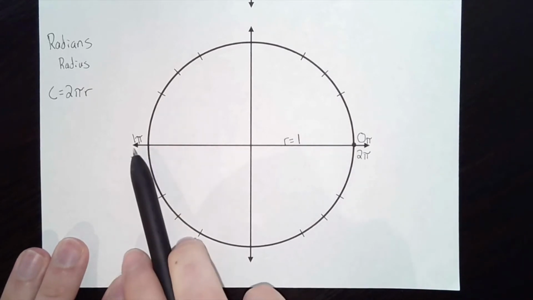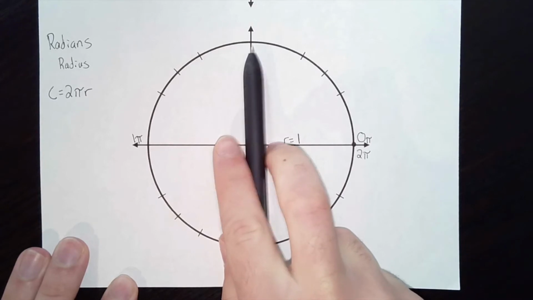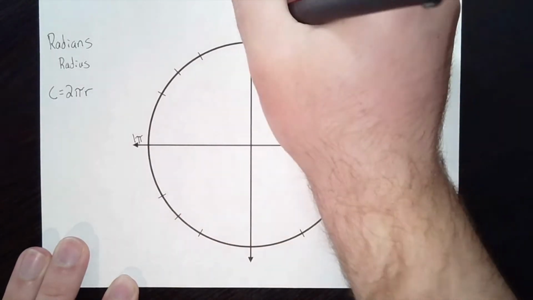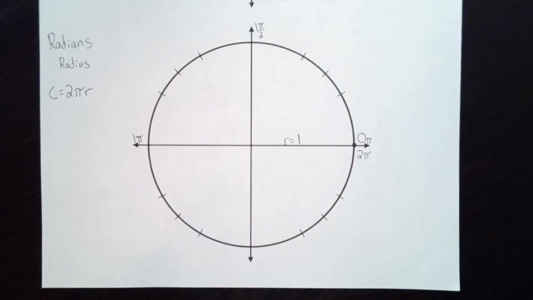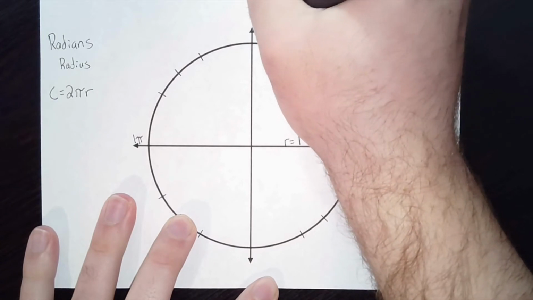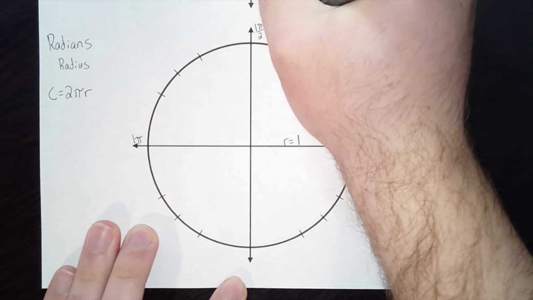Well, now I can take half of that, and I'm at the top here. Half of 1 pi is going to be 1/2 pi. Now, I can write it as 1/2 pi. But we're going to end up with lots of fractions here with pi's on the top and numbers on the bottom. Typically, if it's a 1, we're going to simply leave that number off, and we're just going to call it pi over 2. So this is going to be my value that I use on the top.